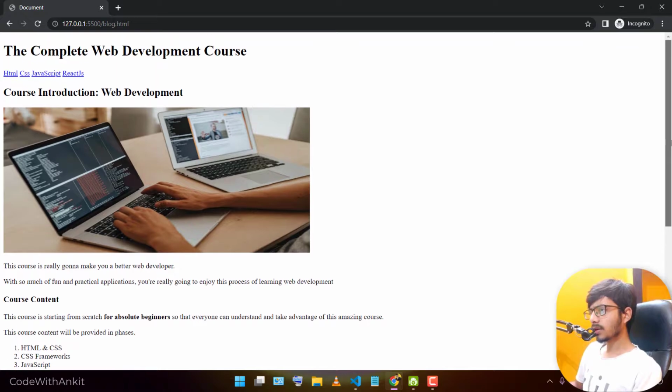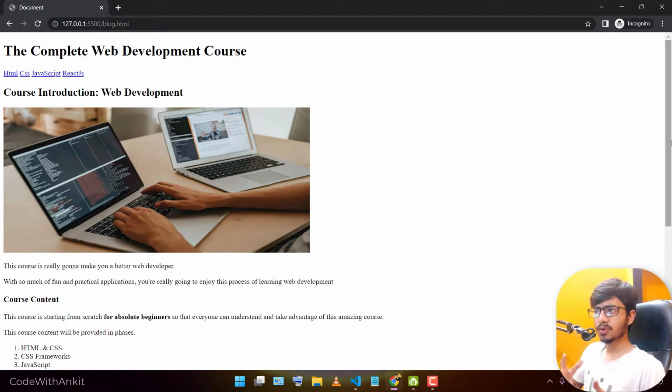Now let's understand. I had already told you what CSS is. CSS means cascading style sheet. CSS is mainly used for styling your web pages. You can add amazing animations with CSS, also scrolling animation or smooth scrolling, and many more things.